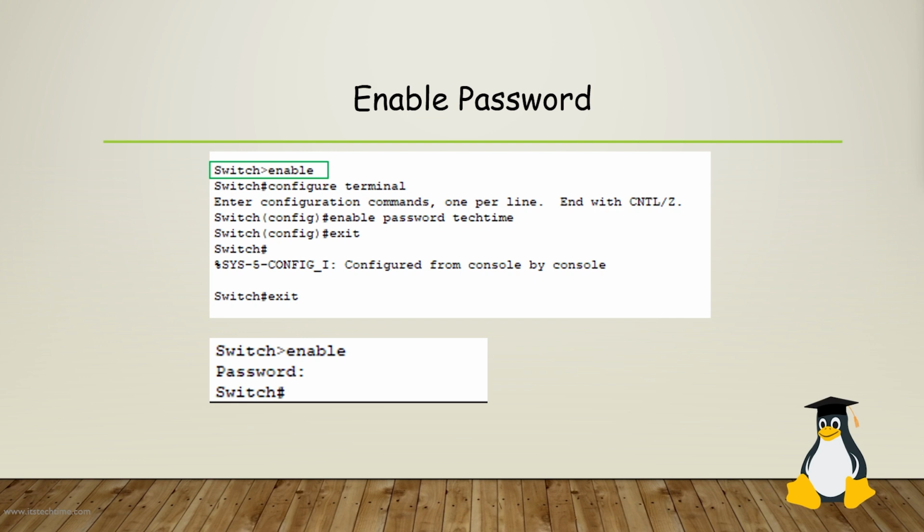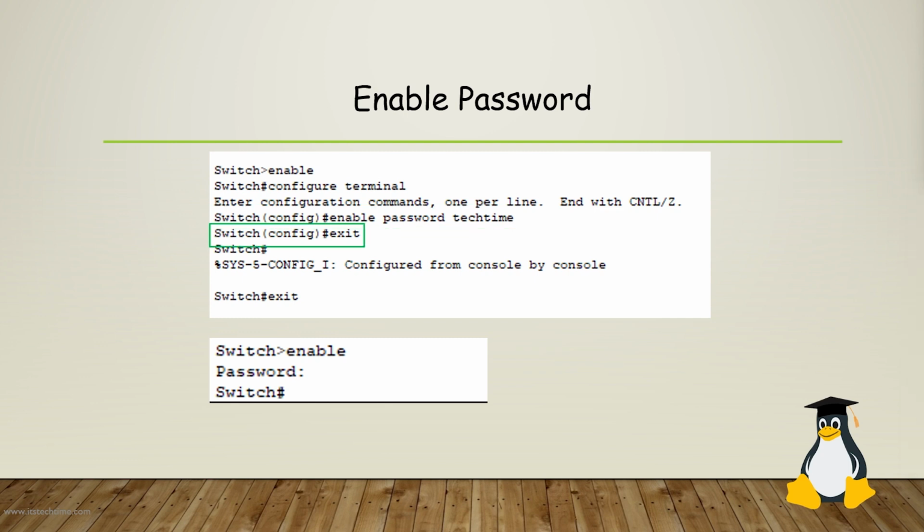We used the enable command to enter privileged exec mode. In privileged exec mode, we used configure terminal to enter global configuration mode. In global configuration mode, we used the command enable password TechTime in order to set a password. Remember that whatever password you enter, it is case sensitive, so there is a difference between capital and lowercase.